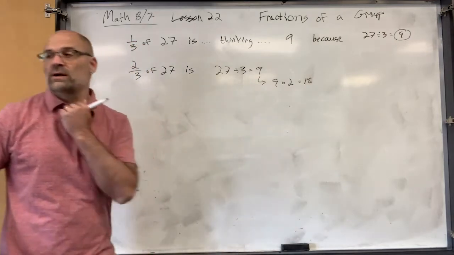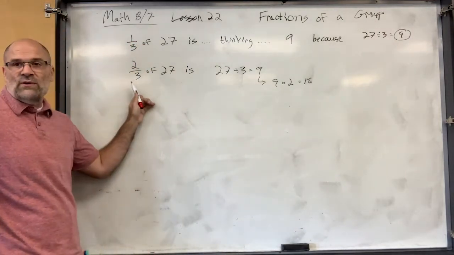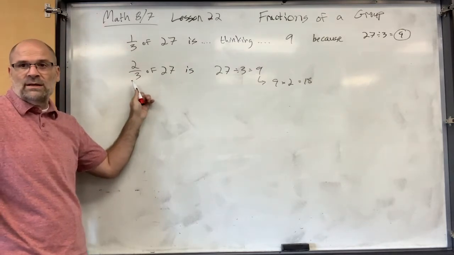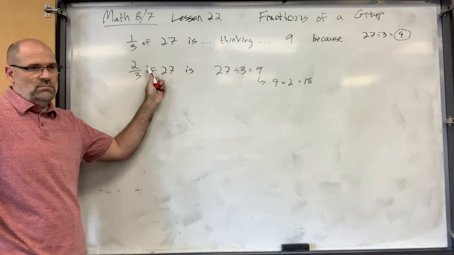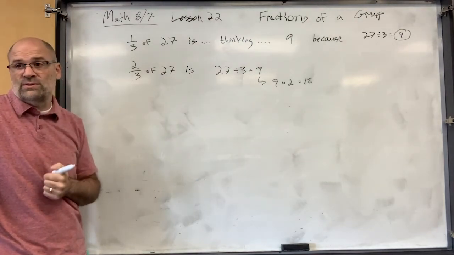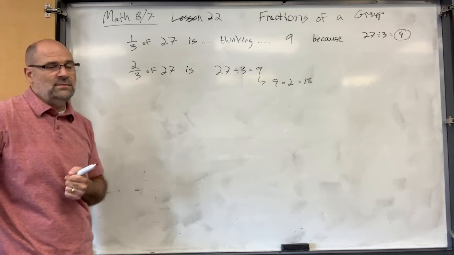So here's the shortcut. Ready? So two-thirds, a fraction of a number, divide the big number by the denominator, and then multiply it by the numerator. Okay, so a third of 27 is nine. So two of those thirds, two of those nines is 18.